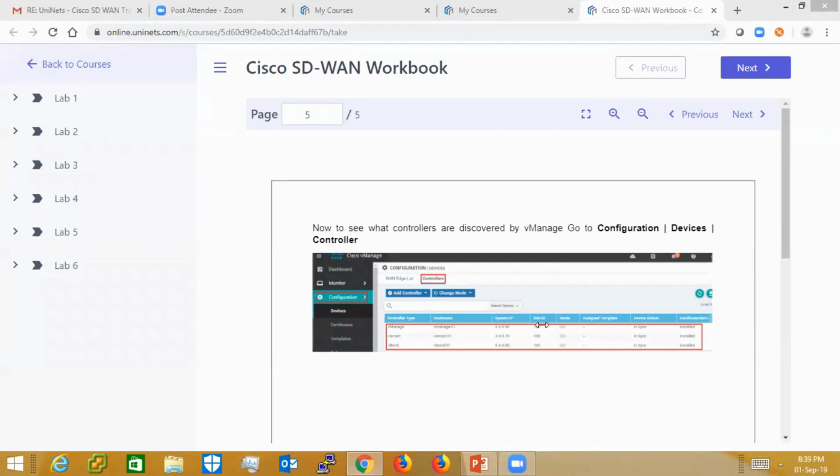So I have explained it in a very good manner. You must have got the recording. It will be there for you as long as the course is there. You can write it down, make a note of it, or if you want a revision, you can ask. They can also help you by extending some more days so that your recordings and labs are available to you based on request. And then you can achieve your 2 days SD-WAN training.